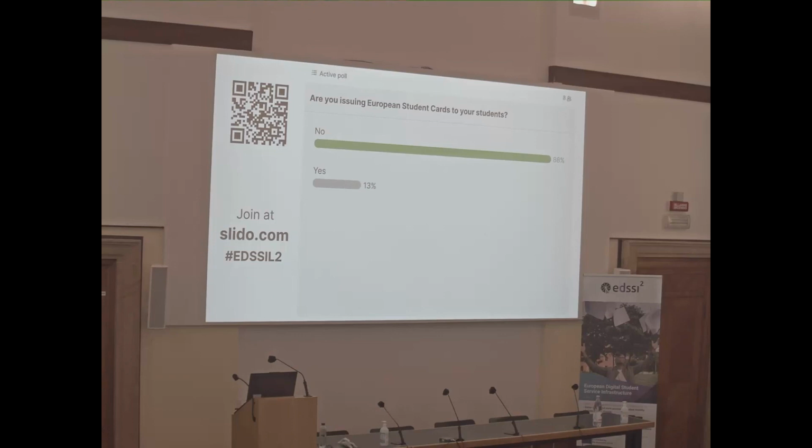So I see the majority here is no. That means we have work to do, huh? It's increasing, okay. This is more or less what I would expect, though. I think 1/3, yes. Now, we also need to acknowledge that we may be biased in this room, because we have all been working on student cards and the European Student Card Initiative for a long time. So it's normal that for us, a relatively high percentage has heard of the project, what we're doing, and has potentially implemented this. But it's a good result. It's even getting better.